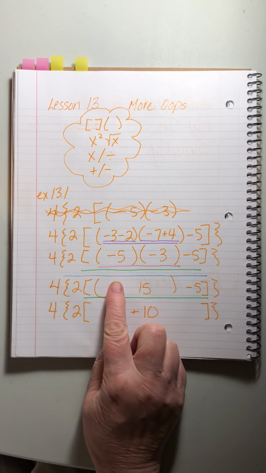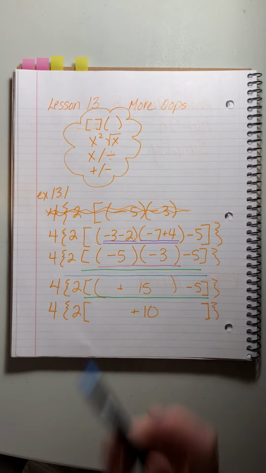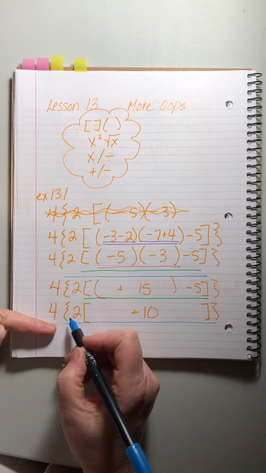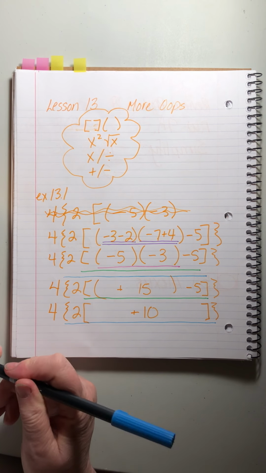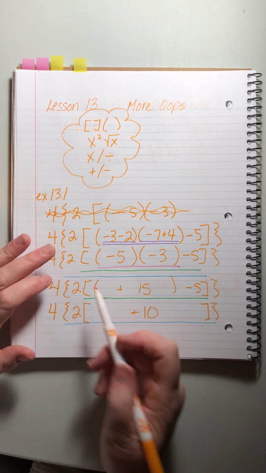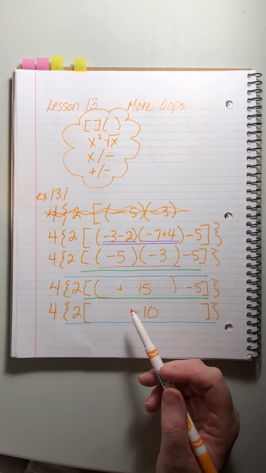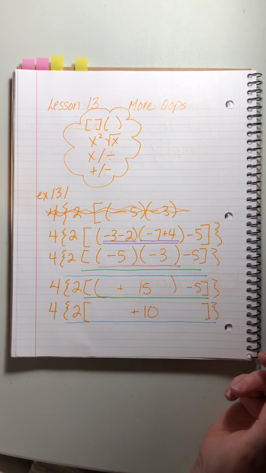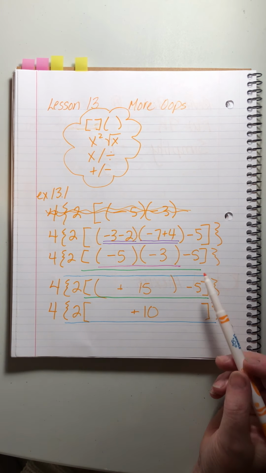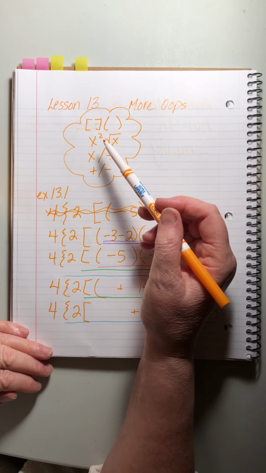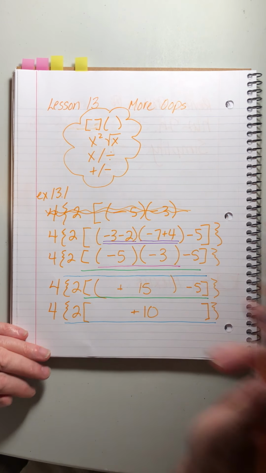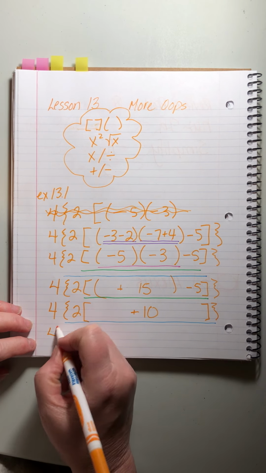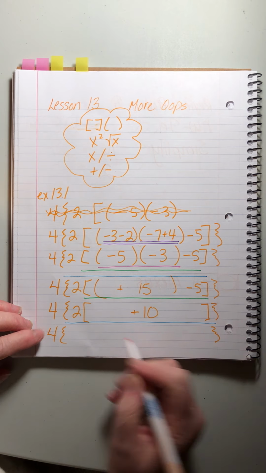Parentheses. Okay, and now again, let me just highlight in blue so you can see this. Now we're ready to do everything in the pointy parentheses. Now we're ready to take on that times 2. So again, as you're doing these problems, make sure you're paying very careful attention to which numbers are inside which sets of brackets so that you will keep the steps straight and not just start going by order of operations. My words don't make sense. I hope you understand what I mean.